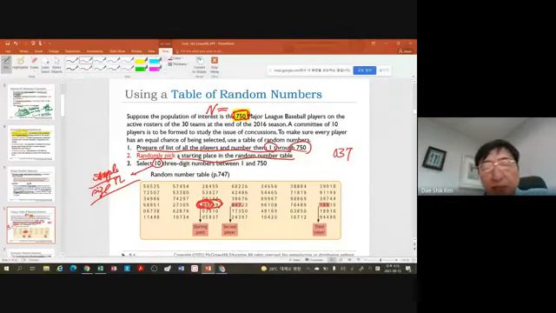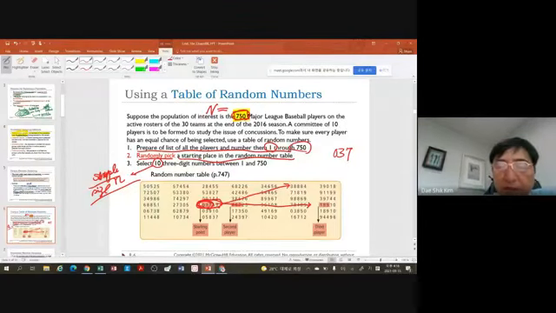Players are randomly selected, the first selected person, and then you may go to the next and next. One way is you move to the right-hand side, or diagonal direction, or jump randomly. You can choose. Let's assume you move to the right-hand side. The first 3 digits are 447. The next selected person's ID number is 447, and then you decide to jump, and it is 189. Because every number is randomly generated, you can jump, it will be okay.